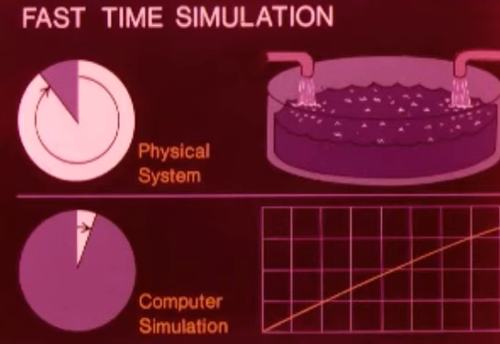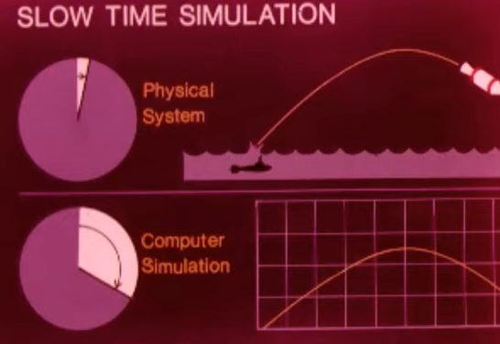For example, in the simulation of a batch mixing process requiring several hours, it would be highly undesirable to run the computer that long. In this case, the programmer may speed up the problem for a fast time simulation. Several hours may be compressed into seconds. Many equivalent computer runs take place in the time required by the physical process. Conversely, the computer may be slowed to permit the study of rapidly occurring events. By appropriate programming, even a millionth of a second can be stretched to several minutes on the computer.